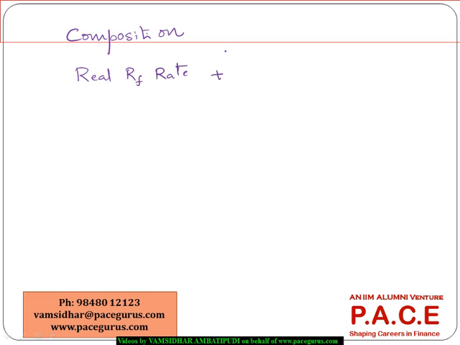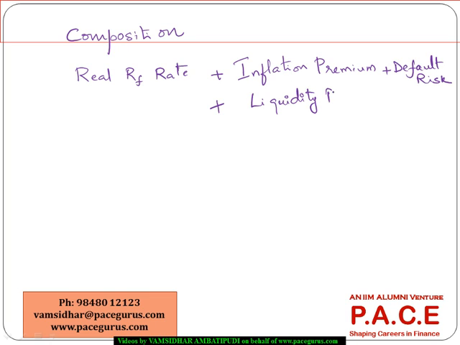One being an inflation premium. That is the typical way the interest rate gets designed. Then I talk about the default risk premium, the premium that comes because of the scope of default. Then we bring in a liquidity premium and a maturity premium. So this is how the typical interest rate comes out. Just trying to understand what each of them is.